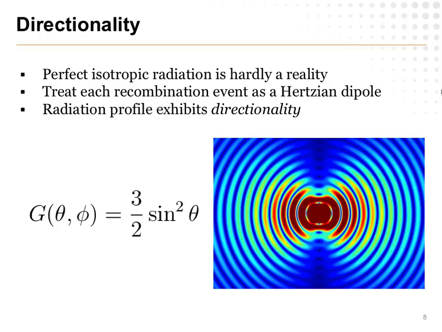So this is a pretty straightforward, well-known model. If you treat that event as if it's very tiny and very small and very brief, you can call that a Hertzian dipole. It just means a short dipole, a tiny little infinitesimal point of current that exists for a moment. Because there's a direction, it has this thing called directionality, which is a measure of how preferentially it radiates energy in one direction over another. So this is a well-known thing.